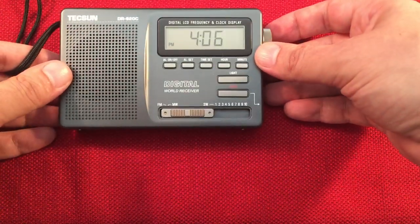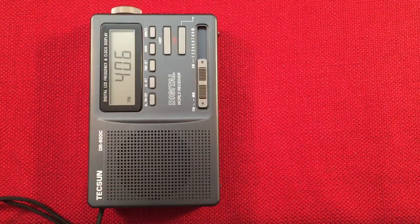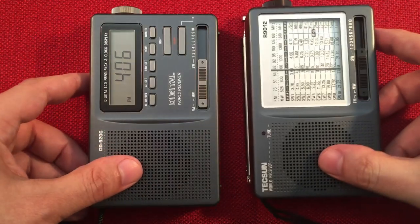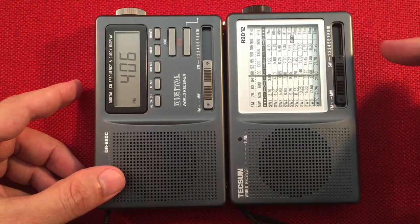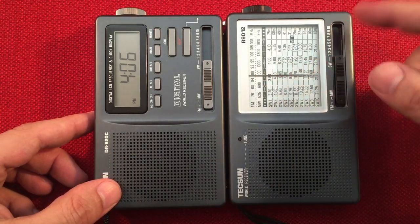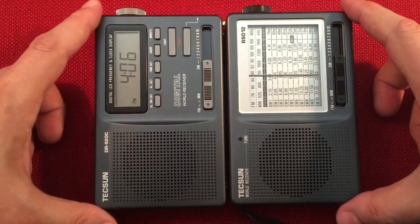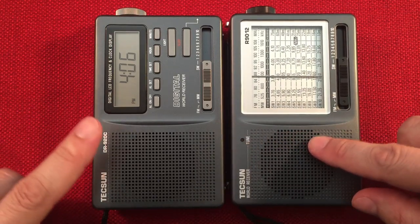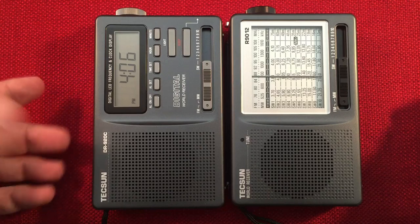Okay, let's bring out a few radios to compare this to. The big one is, how does it compare to the R9012? And here it is. So this is like an identical radio. It has the exact same frequency coverages as this radio does, but this just has an LCD display. So if you have a hard time reading the small numbers, this may be the way to go because it has identical performance. One difference you'll notice is the tuning indicator on the R9012 is missing from the 920C. One thing I noticed, you may or may not miss that.